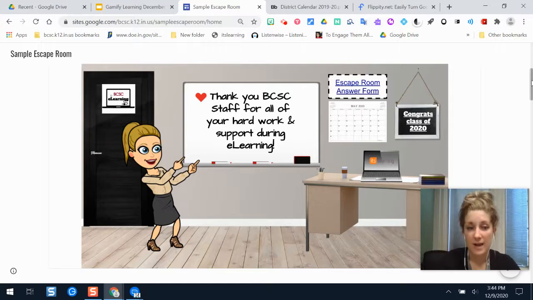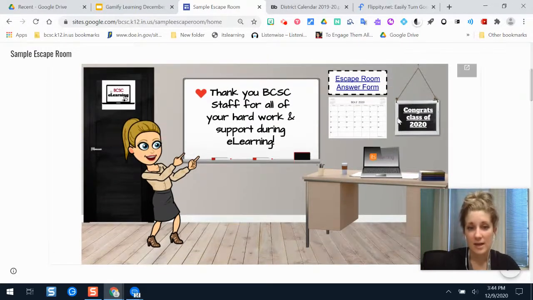I have a friend who is a social studies teacher, and what he did is he built in lots of different primary and secondary sources here. So he had videos and speeches and pictures that the students would analyze. And then they would send him a message if they thought they had the right answer, and then he would give them the next clue. So that's another way that you can do this in a live setting on a Google Meet, is that you're the gamekeeper and the students give you answers and they work together as a team.